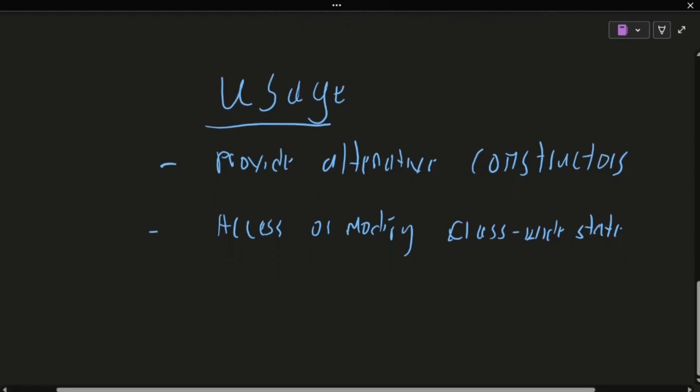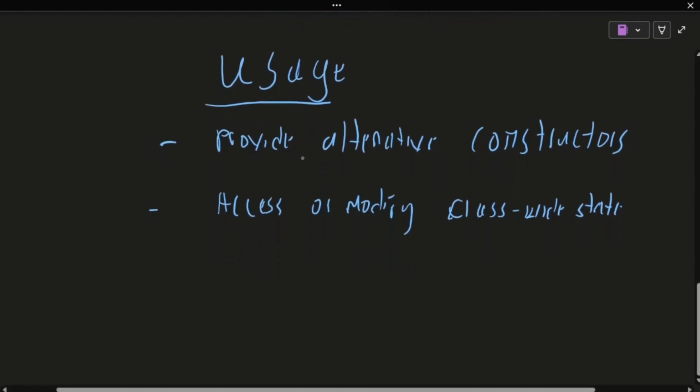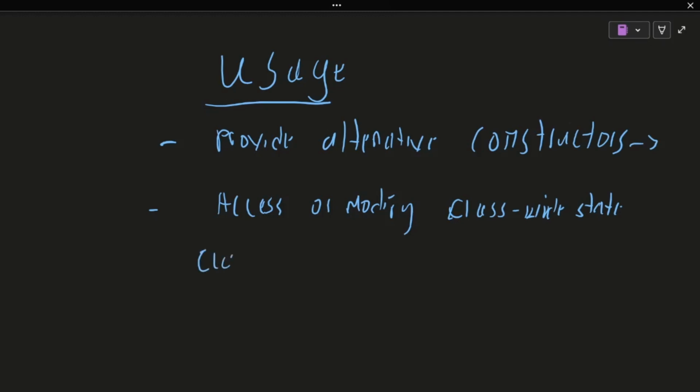Yeah. I've given an example of providing an alternative constructor, which we will do as an example in programming. But I have also said access or modify class wide state, right? Yeah. So now, how can we access or modify class wide state? Apart from class methods, we also have class attributes.